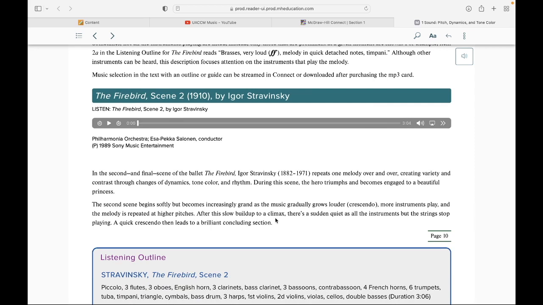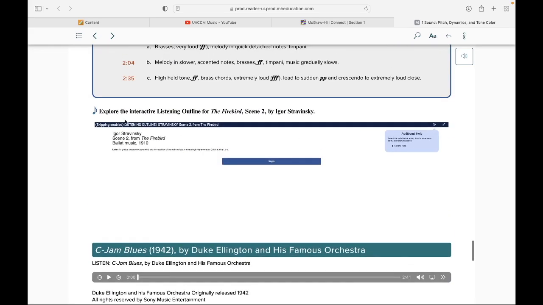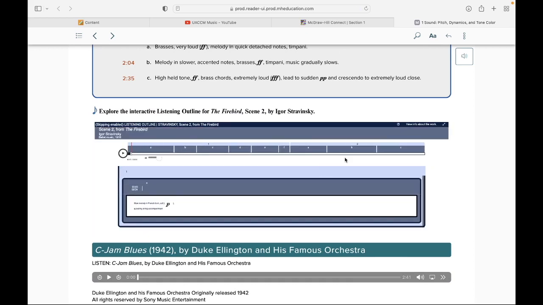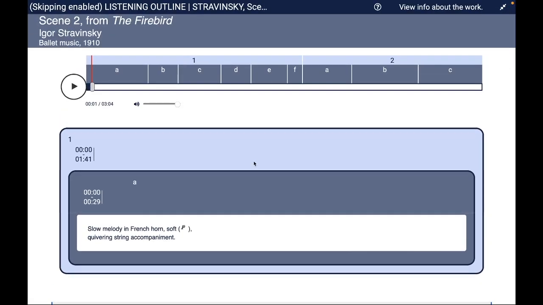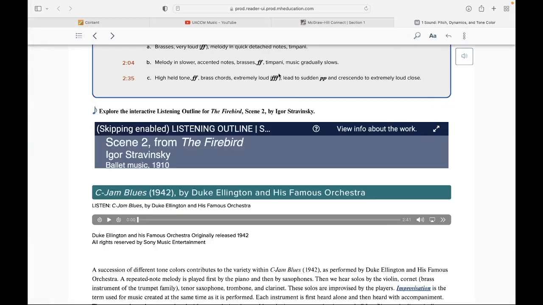Now, if you're in the web class, you can actually just click right here and it will play it for you. So you can listen to it. There's also this interactive thing that if you hit begin, it'll pop that up so you can listen to it as well. You can make that full screen so you can read along with everything. That's just a different way for you to listen to it.